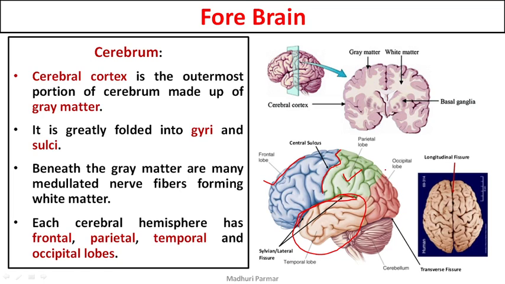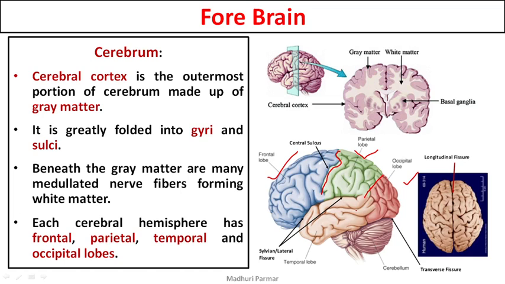And then finally, there is one more separation. This is more of an arbitrary separation. The last, or posterior part, the dorsal part, the part which is present behind, is your occipital lobe. Clear? So this is how the 4 lobes are made. You have the frontal lobe, then there is a central sulcus dividing the frontal lobe and the parietal lobe. There is another arbitrary line, which means there is no sulcus, but you have just divided off the occipital lobe. Clear? So these three.